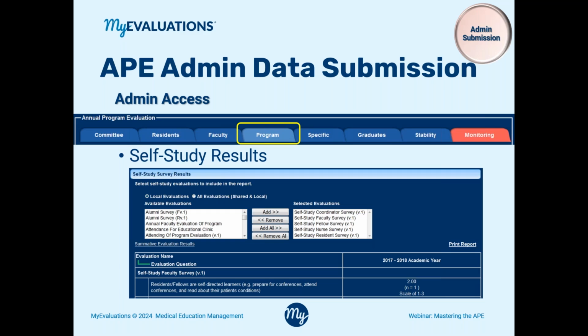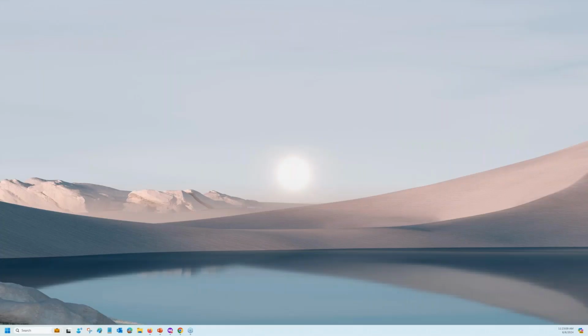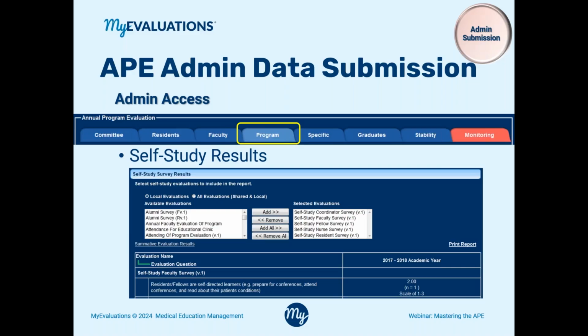So really, in terms of administrative submission of information, that's it. What I reviewed a few slides ago in terms of the overarching responsibilities that you have are there. And then beyond that, everything else will happen automatically.